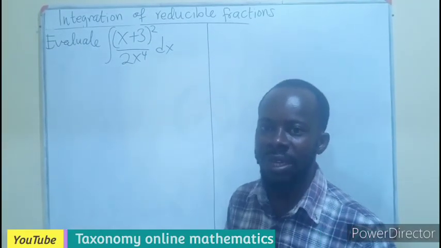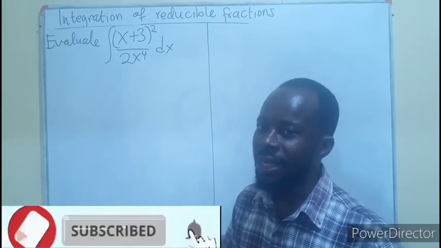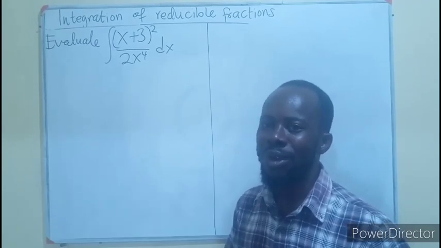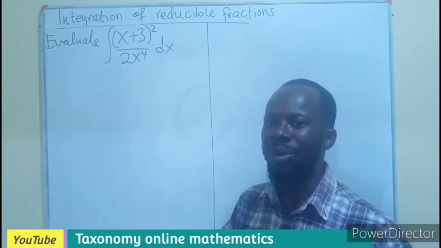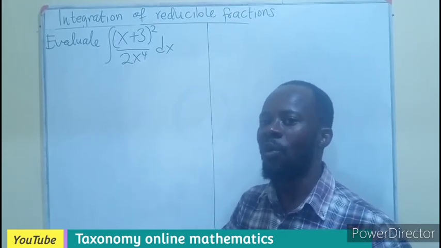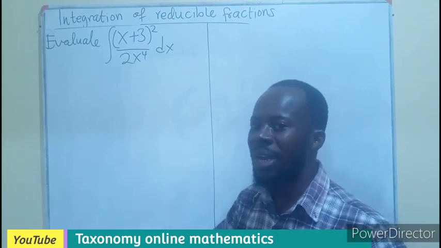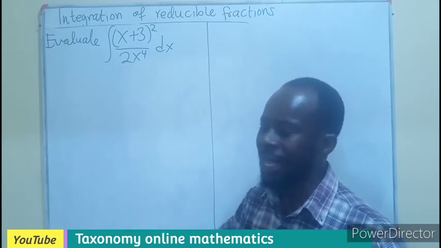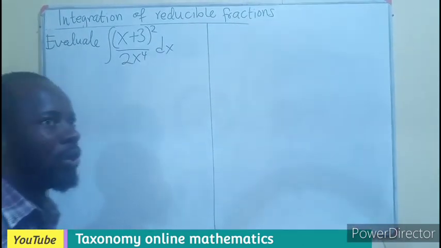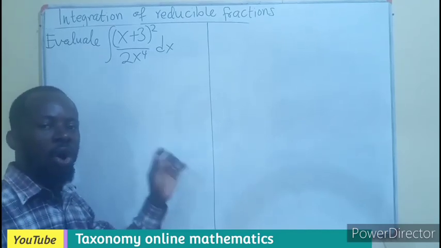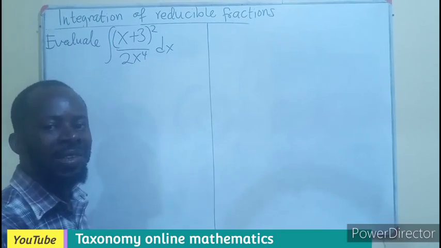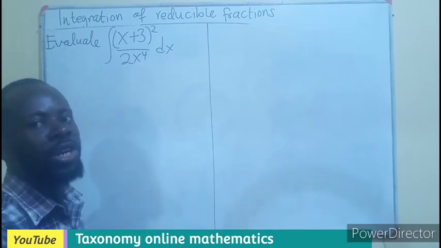Let's continue with the tutorial on integration. But here we are taking the integration of a reducible fraction, a fraction that can be reduced. It is a fraction that has only one term in the denominator, one monomial. It is different from the one that has two terms in the denominator. So you can see this is a typical example. The first thing we do is divide each of the terms in the numerator by that denominator in order to get a polynomial term to integrate.